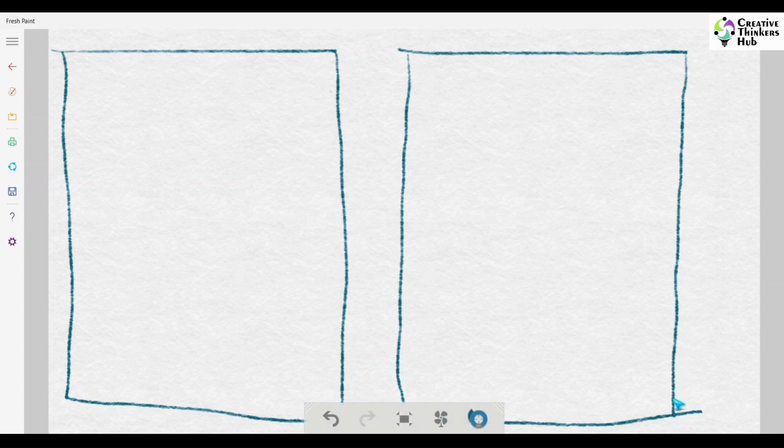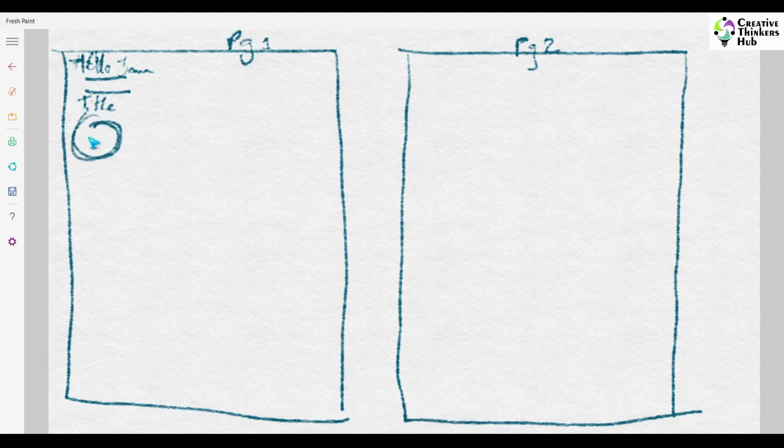Now in this, what we are going to do is that first, let's say we are friendly or extroverted in nature. So you could start with hello. Okay, I am so and so, your name and your title. Okay, start with that. Put your picture in a circle and say profile, and put your profile here.